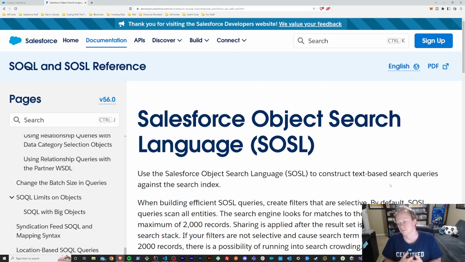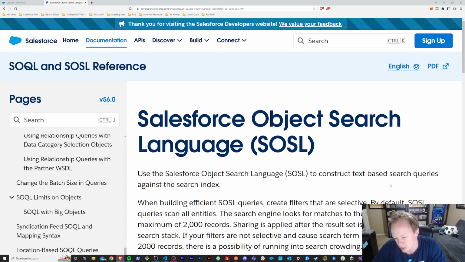So it is rare, I would say, that you're going to run into situations in which you will want to use SOSL. It is not a super commonly used language, but it is extremely useful in those search-based situations and those customization situations for searches that you can get yourself into. So it is very useful to have in your toolbox when you start doing that, because SOQL is not so great at searching across multiple text fields.